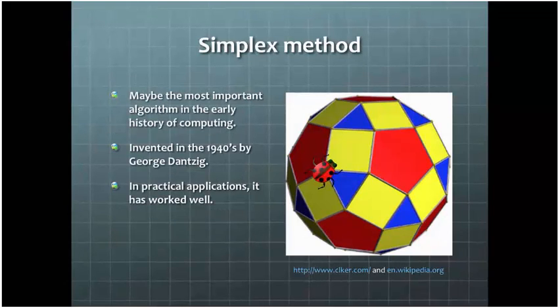Now, as I've said, the development of this algorithm, which is called the simplex method, really came at the same time as the early history of computing. We're talking about going back to the 1940s. This simplex method was invented by someone named George Dantzig, and it grew up along with computers. Computers were developed in part so as to solve linear programming problems, and this theory of linear programming was developed in part because one could foresee that one was beginning to develop these newfangled gadgets called computers.